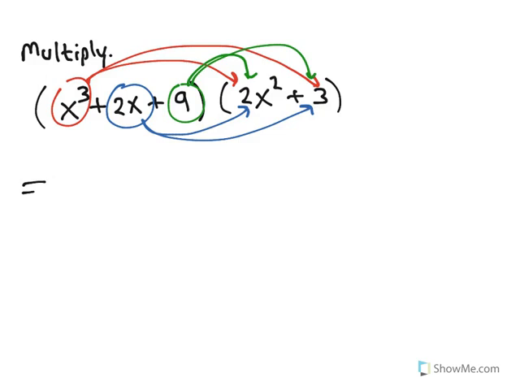There's another way you can set up the multiplication, and we're going to go for the other way of doing it, because what it does for us is it lines up like terms so that it's easier for us to identify like terms and it's easier for us to combine like terms. It's doing the same thing, but just setting it up in a vertical format for the multiplication.